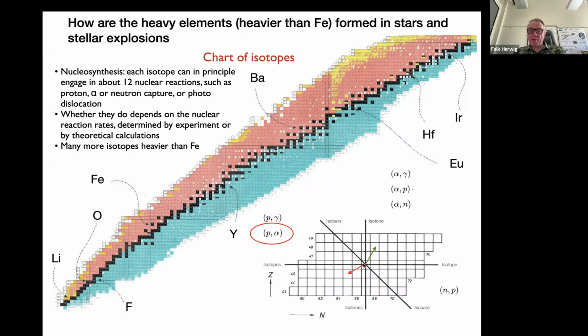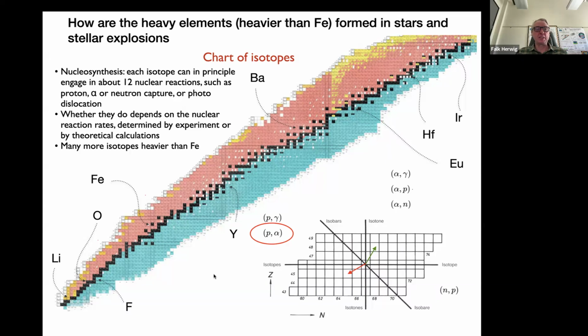It is not alpha gamma. So if we capture an alpha, we go 2 neutrons to the right and 2 protons up. But then there's an exit channel, which is a neutron, so we go 1 back. The famous reaction that represents this case is carbon-13 alpha n, and that is actually the reaction by which neutrons are made in stars. Neutrons are really important.